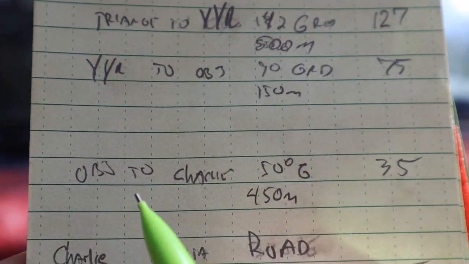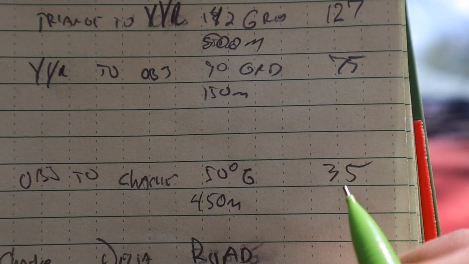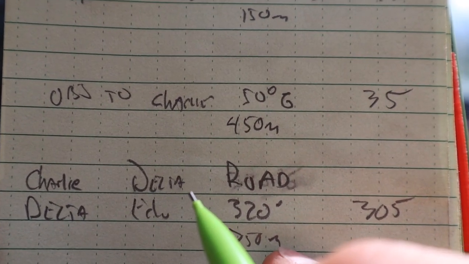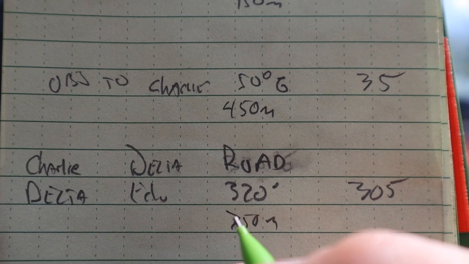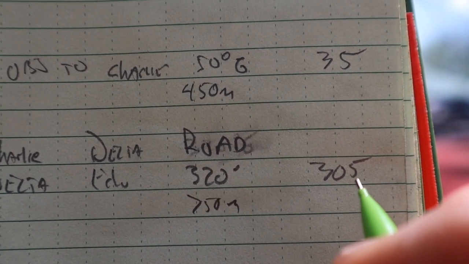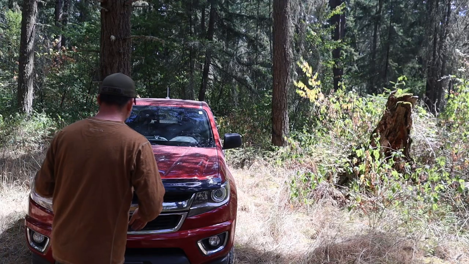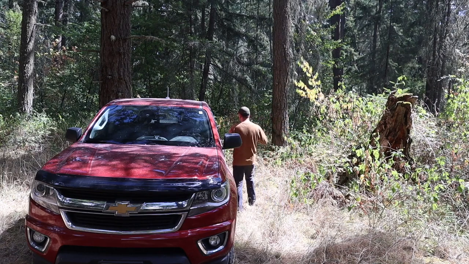And then from our objective to Charlie, we're going to move out at 35 degrees magnetic for 450 meters. And then from Charlie to Delta, we're going to again just handrail that road. From Delta to Echo, which is back to where we're at, is going to be 320 degrees or 305 magnetic and for 750 meters. All right, so from here, we'll go ahead and get our gear on and step it on out.